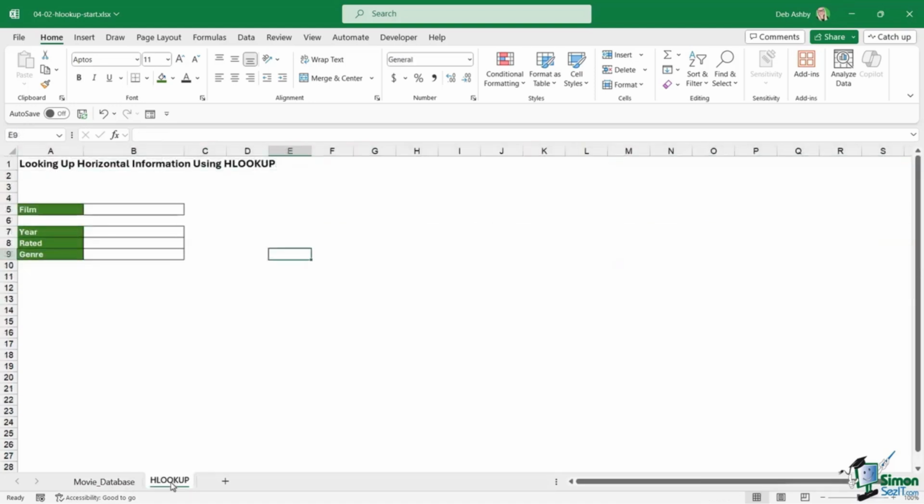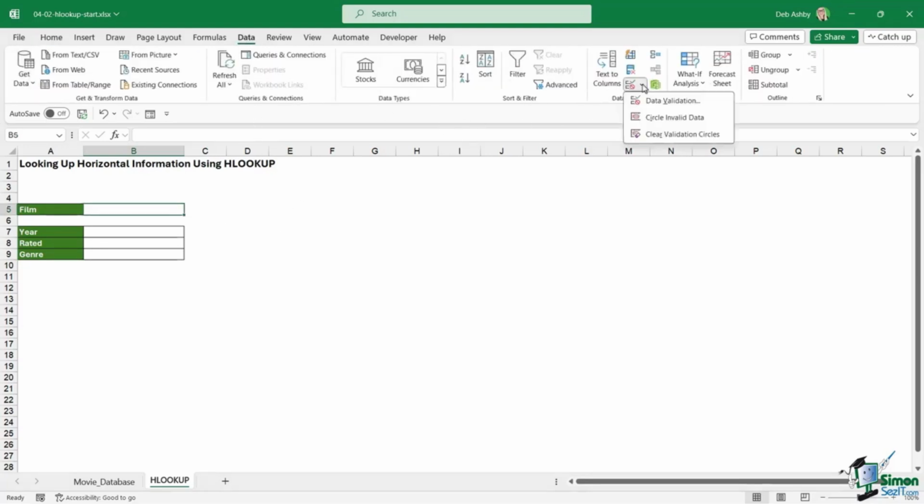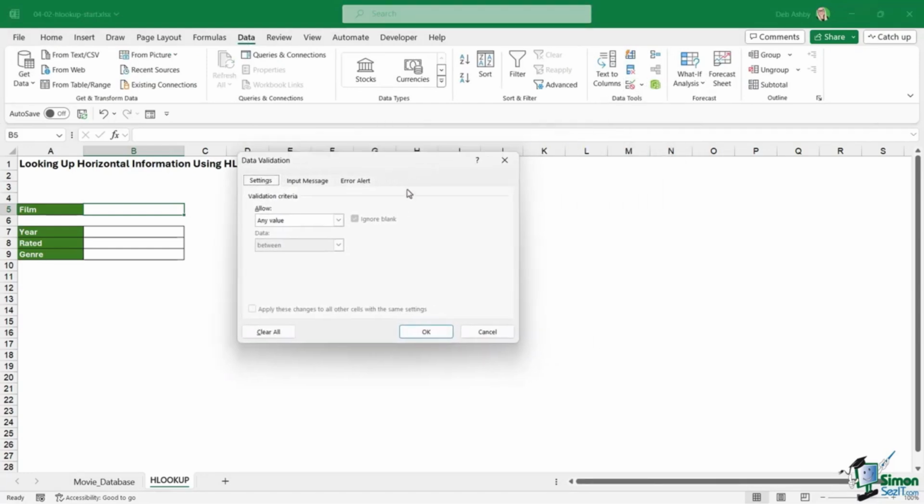I'm going to jump across to the HLOOKUP worksheet. And what I want to be able to do here is select a movie from the drop-down list and have it return the year, what it's rated, and the genre. So we're going to start out by creating a data validation drop-down. So let's go to Data, click the drop-down next to Data Validation and choose Data Validation from the menu.